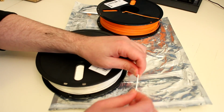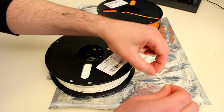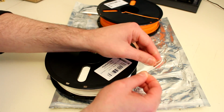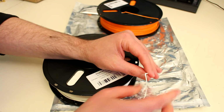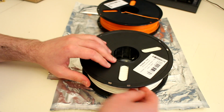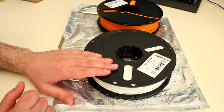This actual filament, once again, very smooth texture. I'll do that same bend test again, so I'll grip it there and bend it back. And yeah, same thing, it hasn't snapped, it simply strains the plastic. So let me grab some of the Australian-made PLA that I use and do that same bend test.